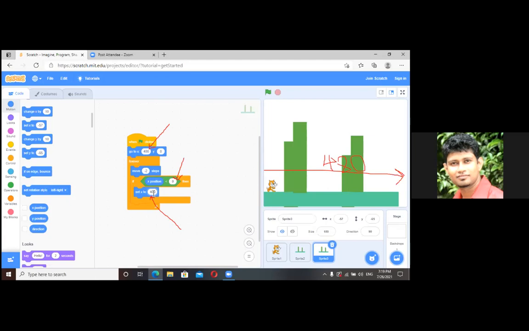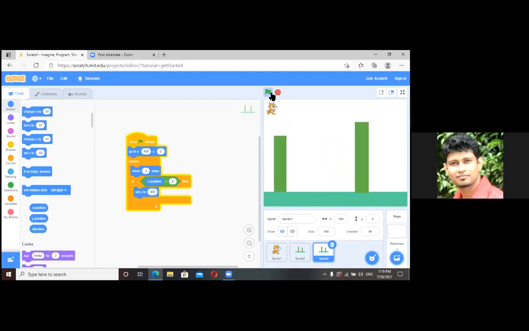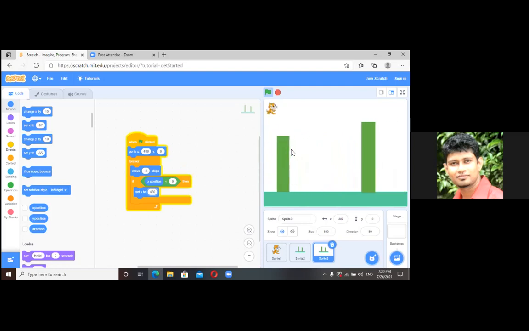So now you can see it's a complete project. Click the flag and you can jump. Jump over, again jump over. And again you can see the next background is coming and you can jump over there. And the next background is coming. It's never ending. Everything is going to come one after another. Okay, so that's it. This is our project. You can save the project if you want.